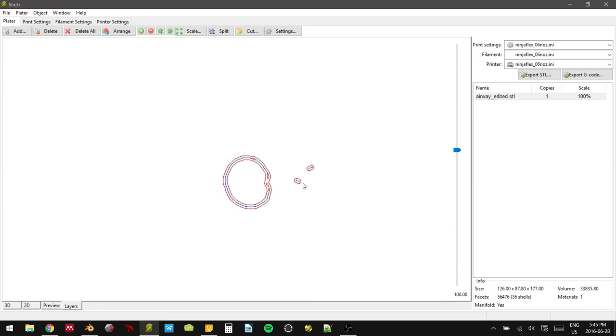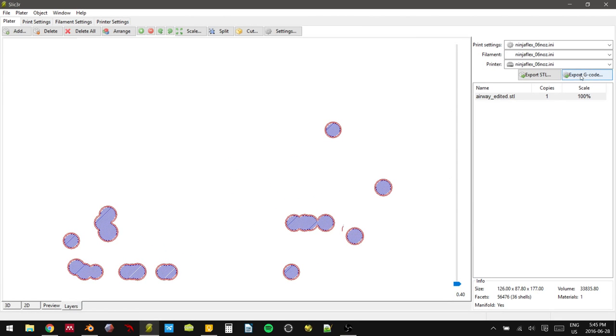Normally, these small areas here freak me out when it comes to NinjaFlex, just because of the material properties, and it's something that you just kind of learn along the way. But I cheated and I printed this model already, and it totally works. So, spoilers. So at this point, I'm like, okay, good. It doesn't look like anything is printing out of midair. Everything follows a definite path. I'm happy with this. All you need to do is then export your G-code.